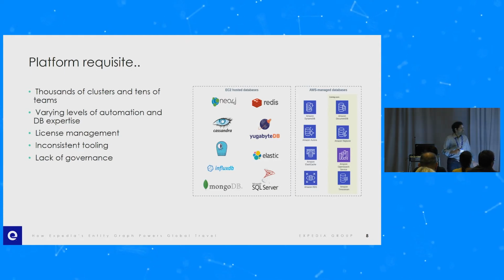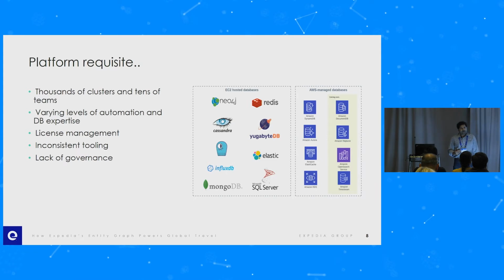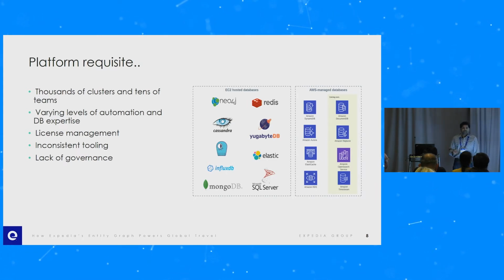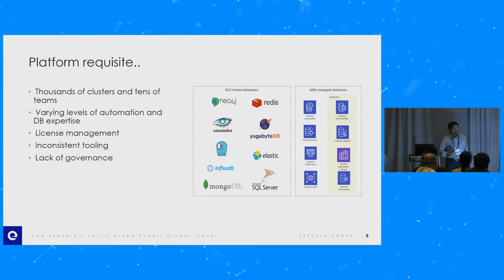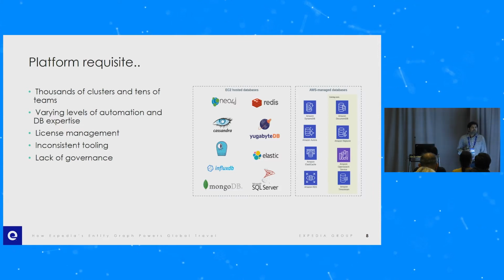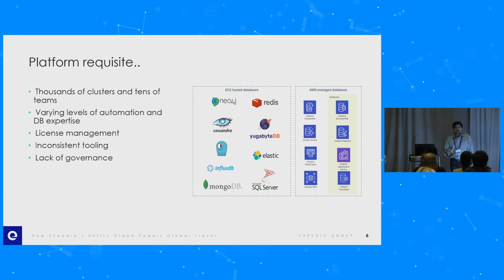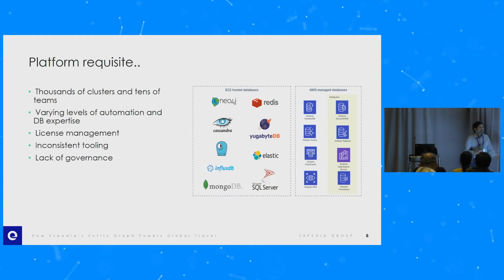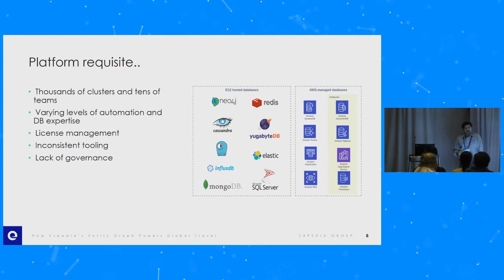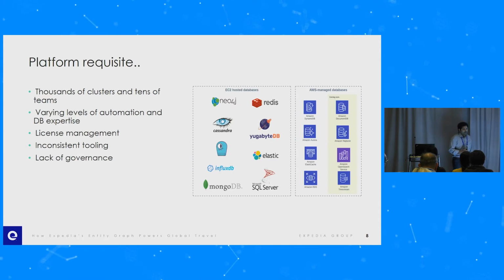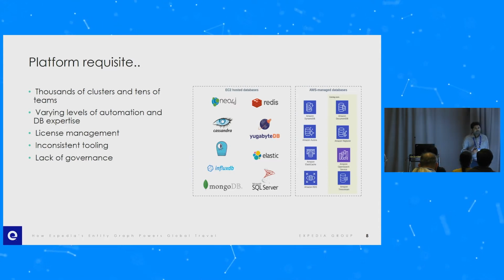So as you have seen, at Expedia, we have several brands. So there are thousands of clusters that we have to manage across 100 plus AWS accounts. And all these clusters, they were provisioned by different teams at varying automation levels and with people of different DB skills. So the problem here now is it's not synchronized across, and we are not sure if all the best practices are getting applied. And we have a problem with governance.